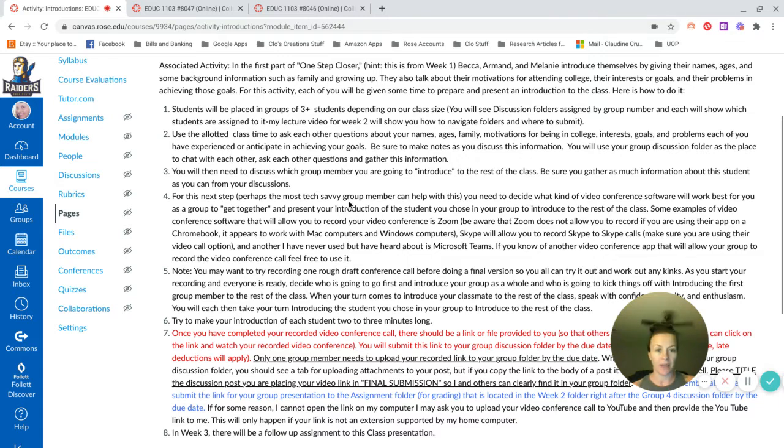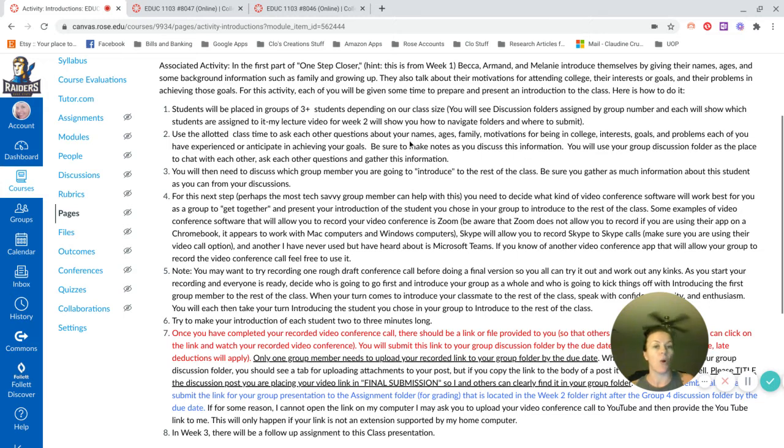Basically here, I need to find the section that is showing what it is that you are. Under number 2 right here, this is the kind of information, when you get into your discussion folder for your group, that you need to give to your group members. As you are trying to build what you're going to say about each other, you can start with this information to get things going. But you do need to understand that you need to give people quite a bit of information about yourself, so that when they're introducing you, they have enough things to speak about to fill the time that each of you has to make when you're doing the introductions of each other.